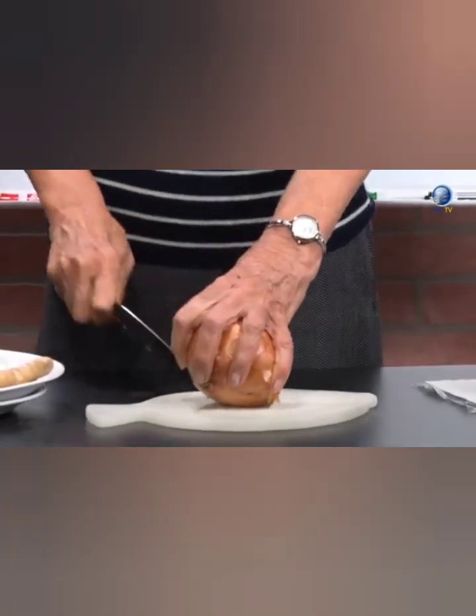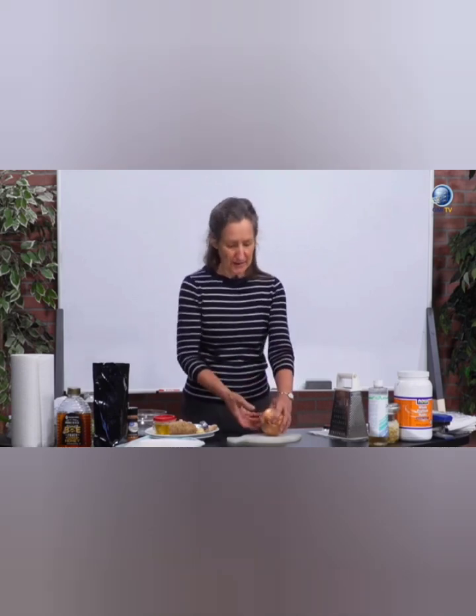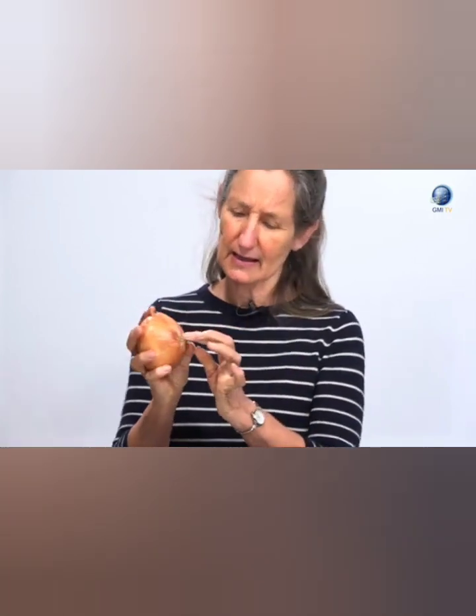So when my second child had an earache, I didn't go to the doctor this time. I went to the old lady next door and I said to her, what did your mother do when you had an earache? She said her mum would steam up an onion on the stove. She would keep the two ends — there's a hard end that the roots came out of, and a top end where the stalk came out of.